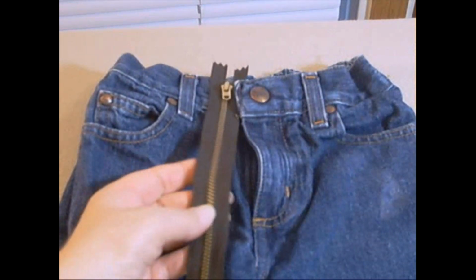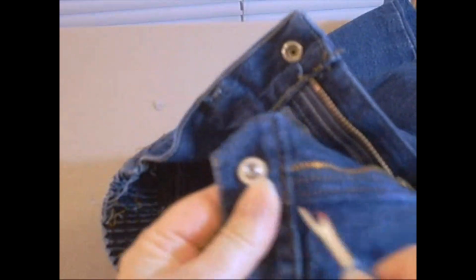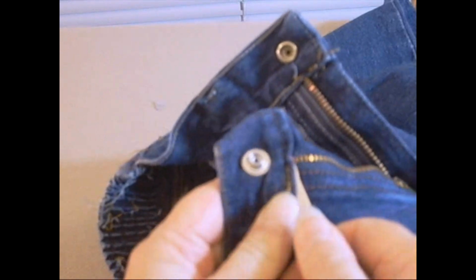First things first, we need to select a zipper, and it's okay if it's too long, especially because I'm demonstrating on a pair of child's jeans. Rip away the zipper underneath the male part of the snap. See how I've done so.